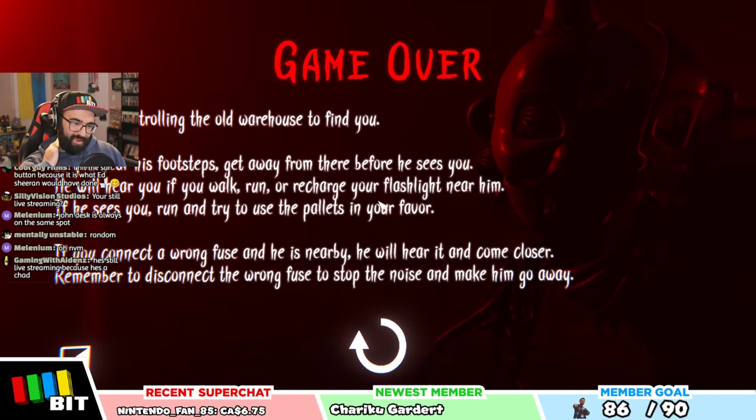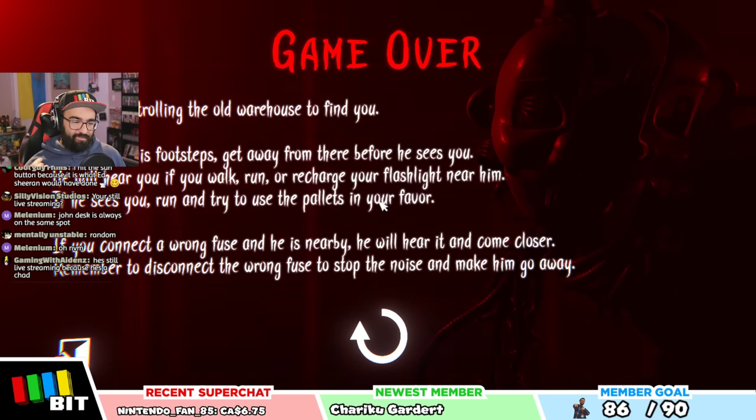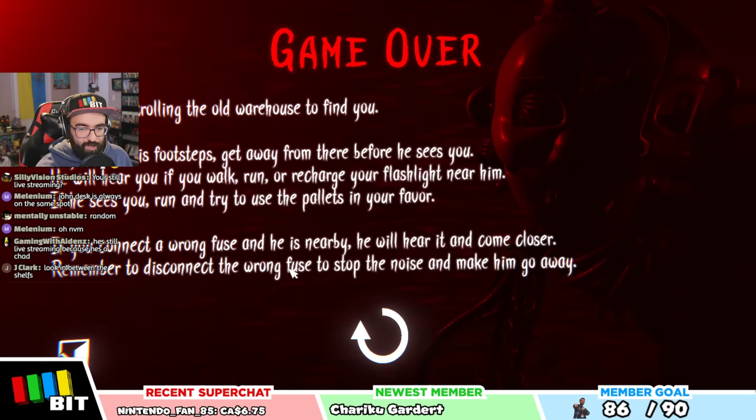Always drawn, but crowbar is random. Okay, that makes sense. Oh, okay. John's desk is always in the same spot. Okay.